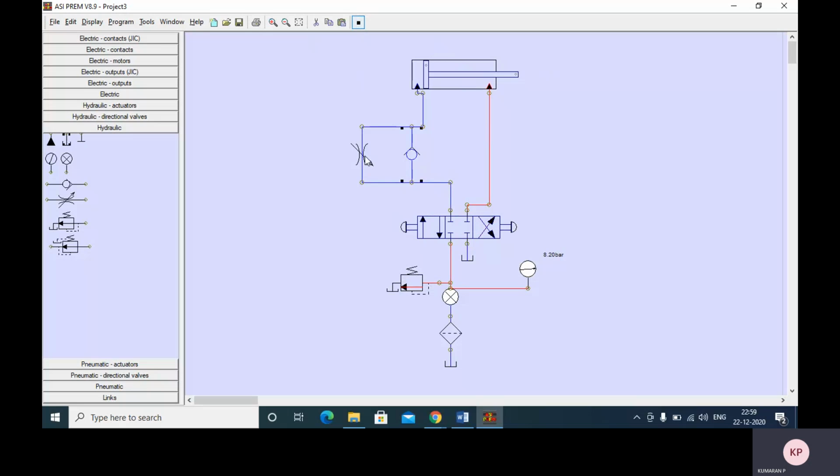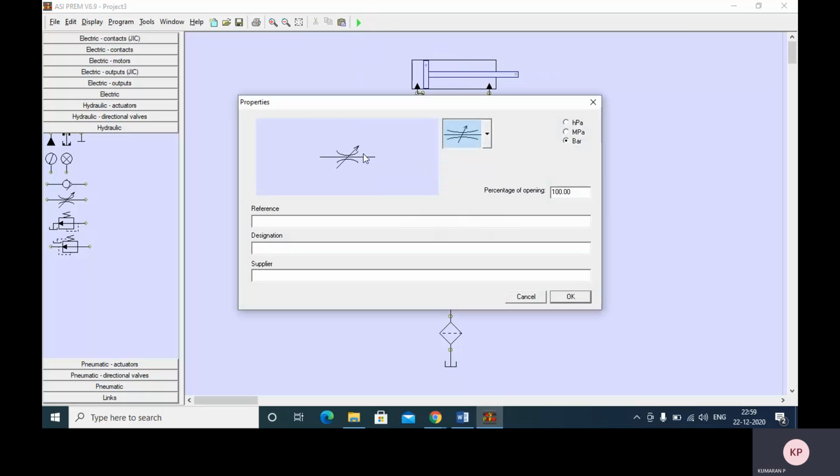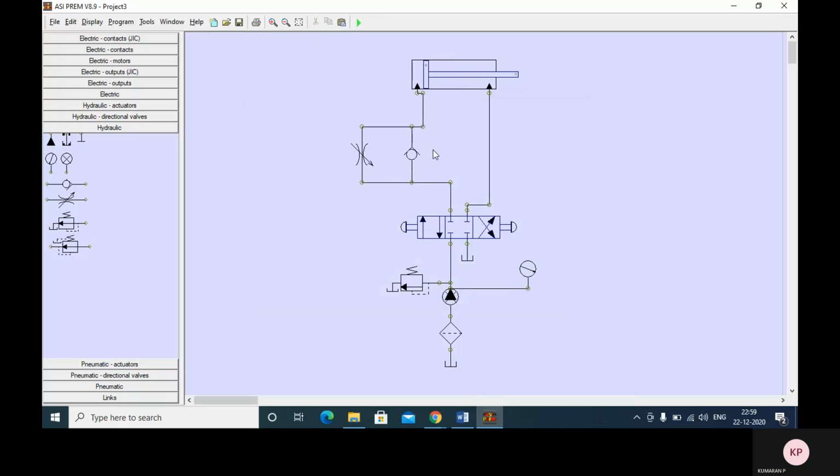Now what I do is I want to reduce the speed of this forward stroke. So I'll set the flow control valve 50%. Okay. So now we will check how fast the piston is moving. See, piston is moving slowly while retraction is fast.